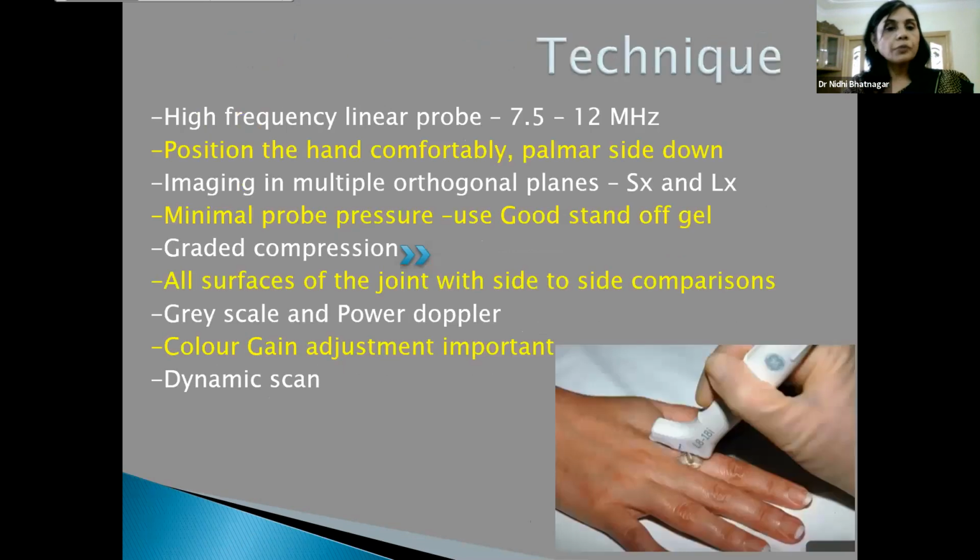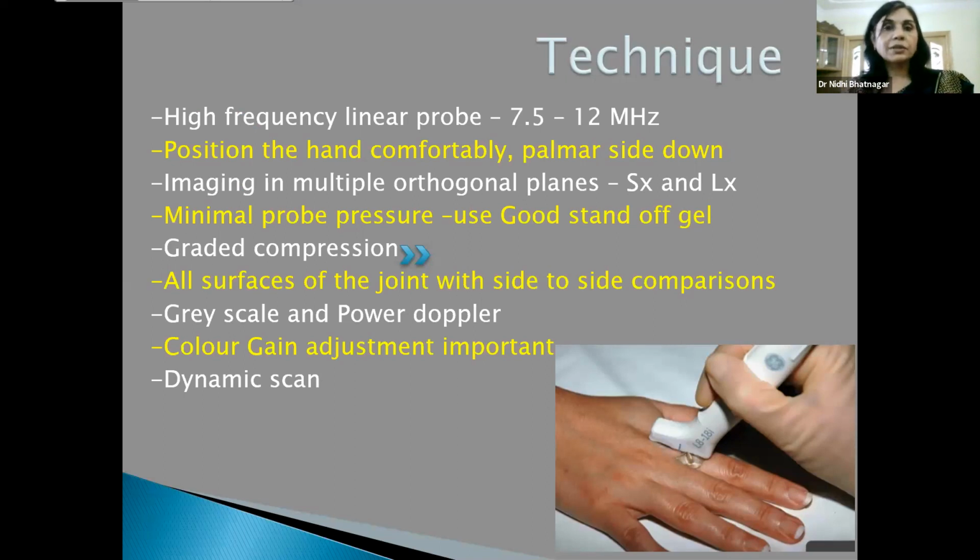So moving on to the technique, well, we are all radiologists here. I don't think I will go deeply into how we need to do it. We usually use a hockey stick probe, which is a high frequency, small footprint, and the higher the better. We used to be talking about 7 to 12 megahertz, but today we are using 19 megahertz also for very superficial extensive surfaces of the hands. Of course, the comfortable positioning of the part that you are imaging.